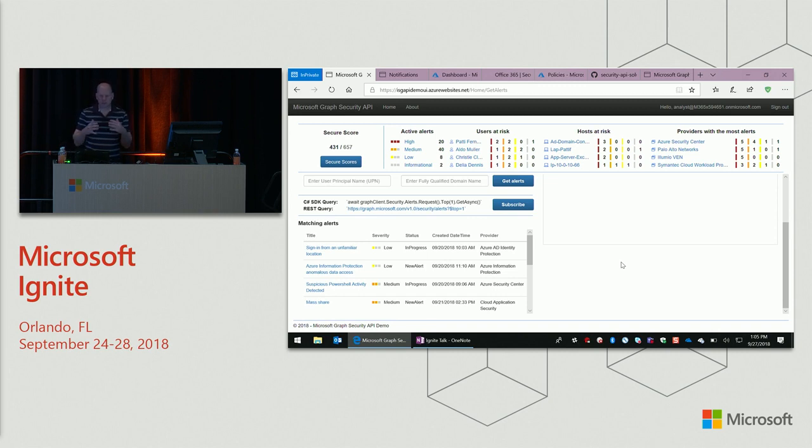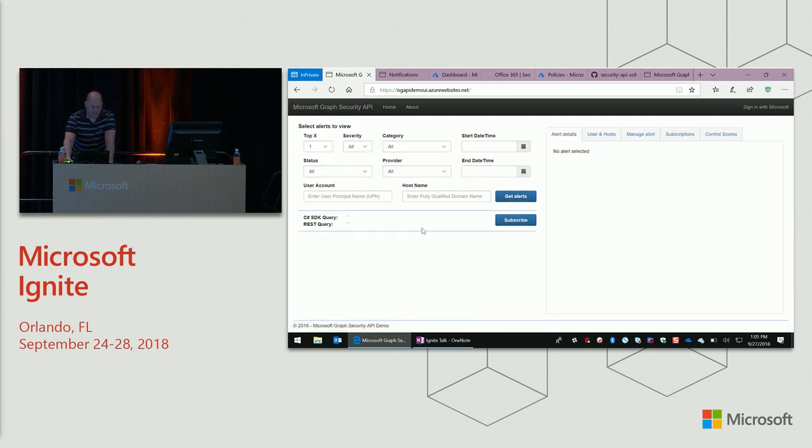If you're doing this for your own organization, what will happen is you'll log in and it will throw up a thing that says, hey, your organization hasn't consented for this. If you're the admin, go ahead and do that. Otherwise, sorry. So, again, this is the demo app, and it shows you, we're going to play with alerts first. So this is the first entity, the one that went generally available on Monday.